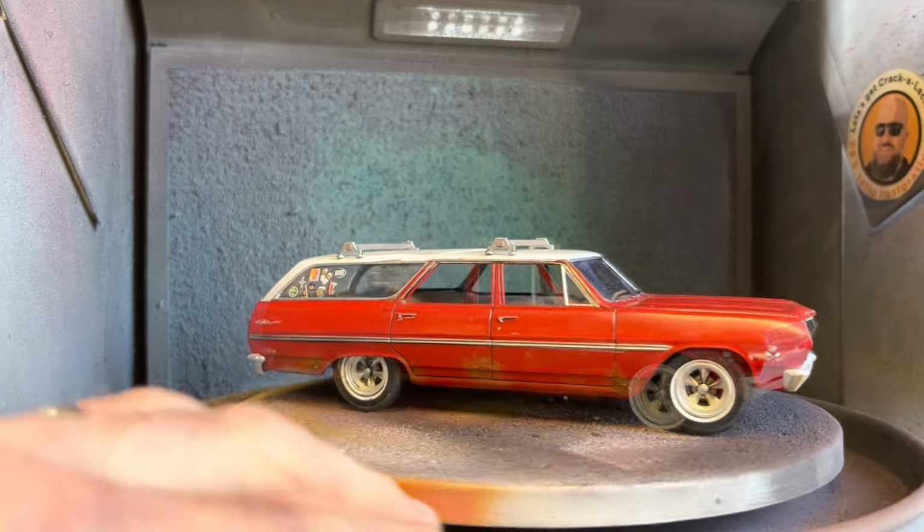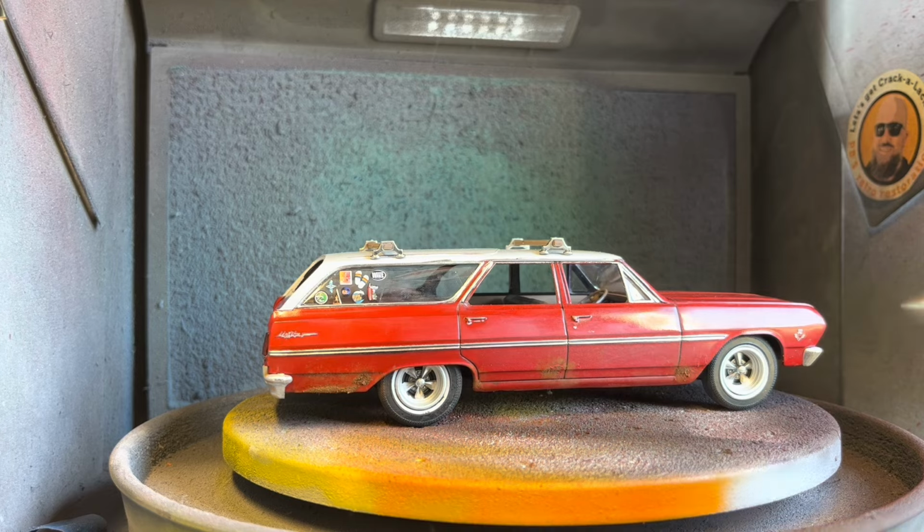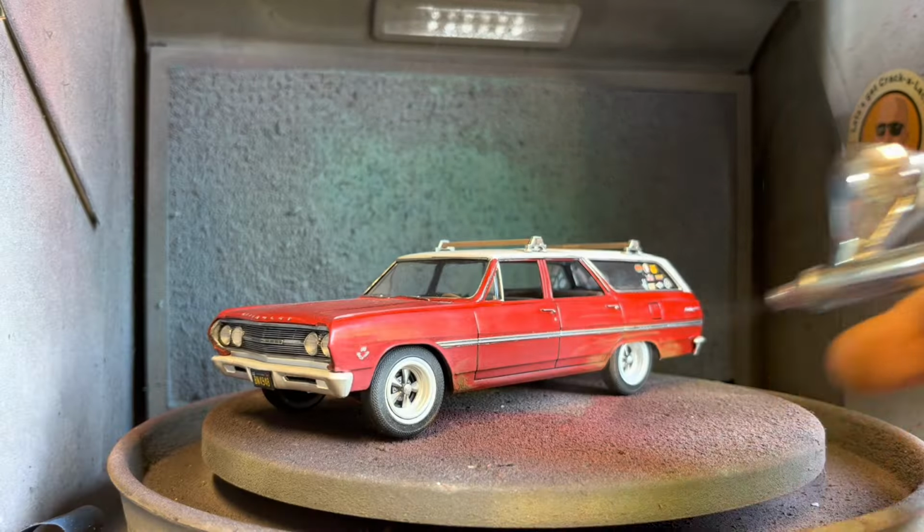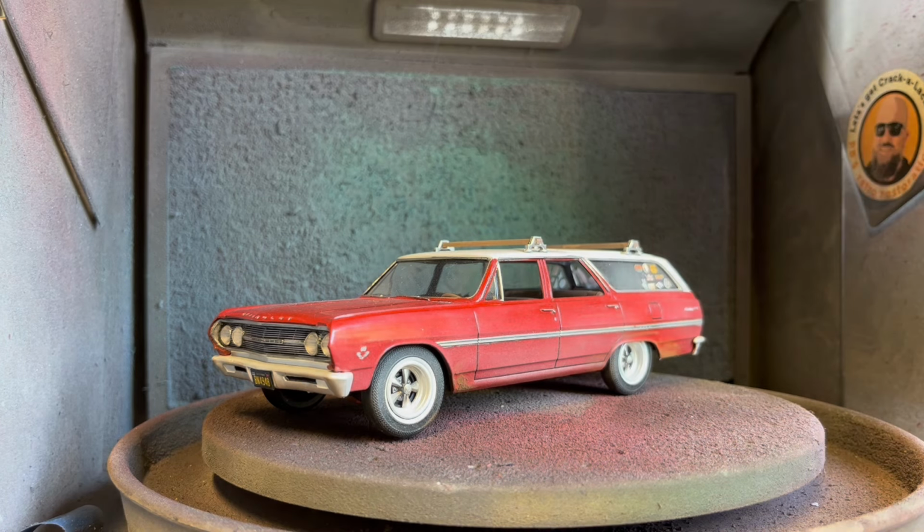Then, yes, it's the splash mud I shouldn't use in my airbrush because it clogs the buggery out of it. But, you know, I can't help myself. I'm my own worst enemy. Just a light dust. Not going too crazy.